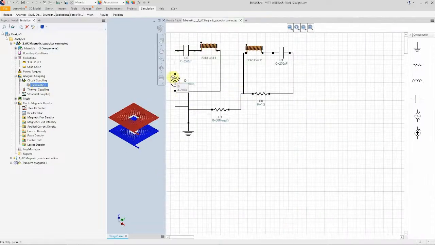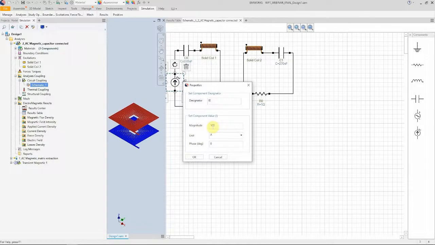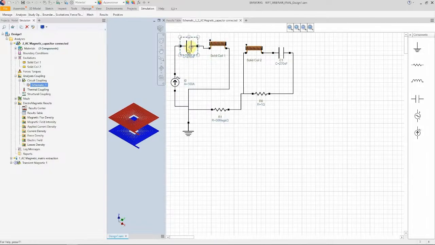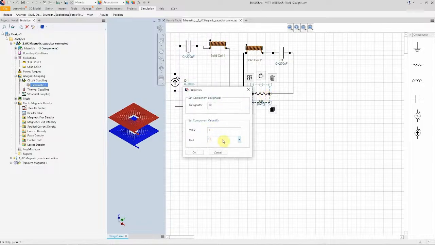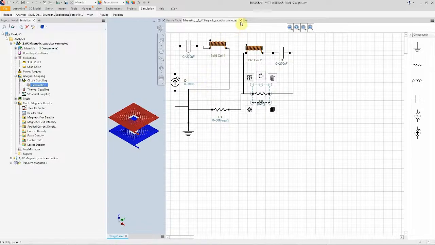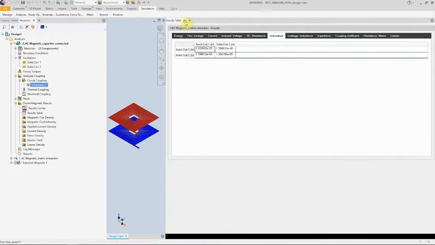As you can see, for the primary, we injected the current source with 100 ampere value, and we put this 270 nanofarad capacitor in series with each of these windings. The primary winding is connected to the current source, but the secondary winding is just connected to the compensator capacitor and a resistance as a load. To maximize the transferred power, I selected the resistance as only 1 ohm. And after the simulation, let's have a look at the results.